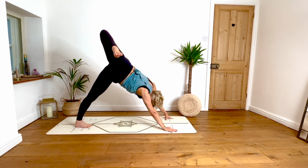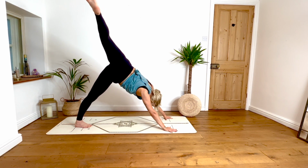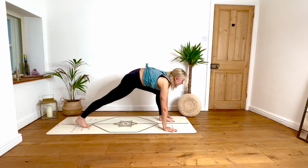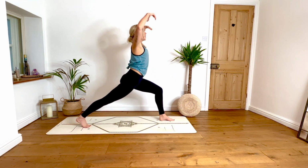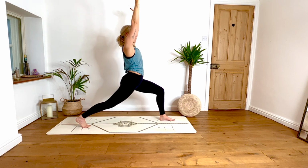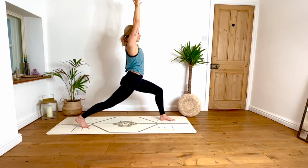Take an inhale there, look forward as we exhale. Left foot steps towards the left hand. Inhale, high lunge, reach the arms up. We take a breath to ease into the shape. So squeeze the inner thighs, bend into left leg.